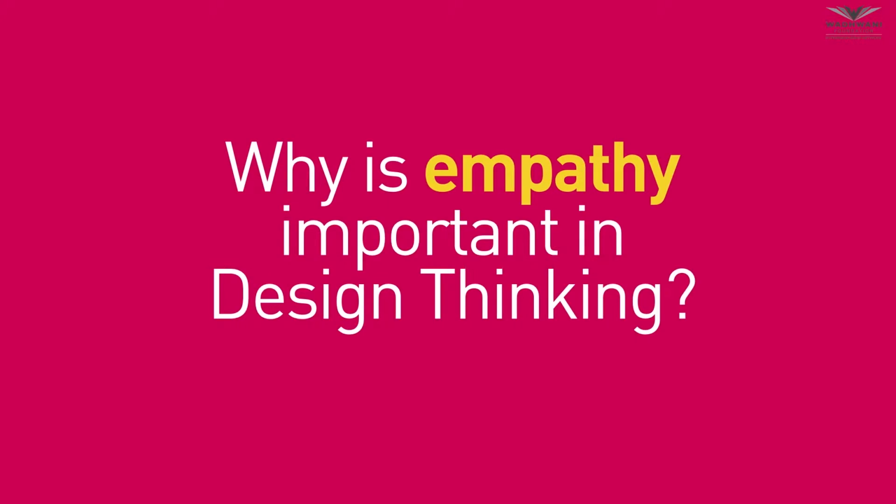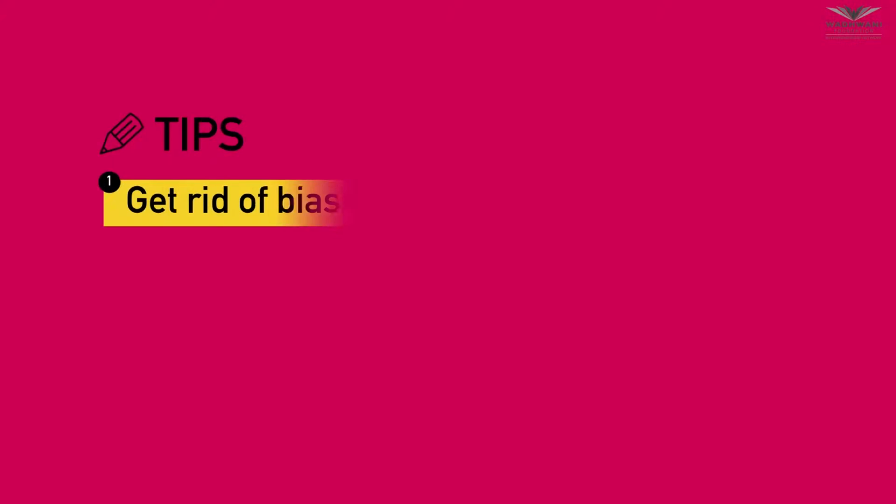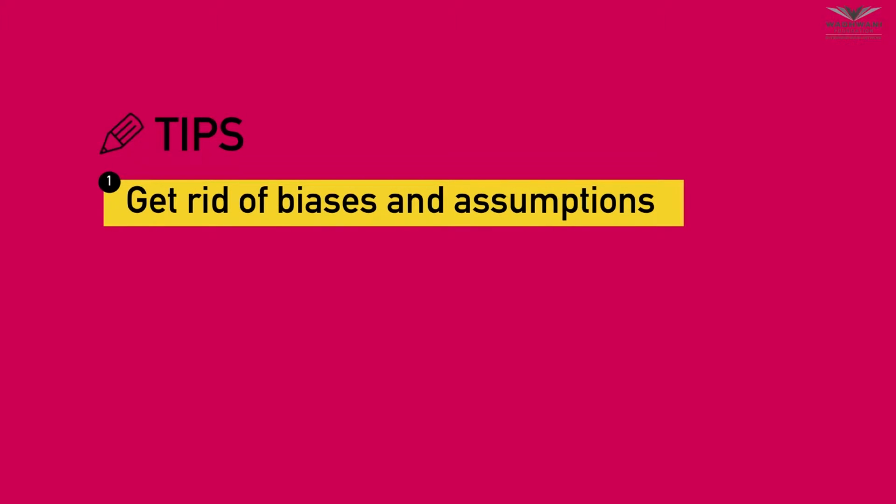Why is empathy important in design thinking? We're often solving other people's problems for them or with them. The way they think and see the world is different from you and me. To truly understand the problem from a user's perspective and to avoid designing for ourselves, we have to get rid of biases and assumptions. Check your assumptions.